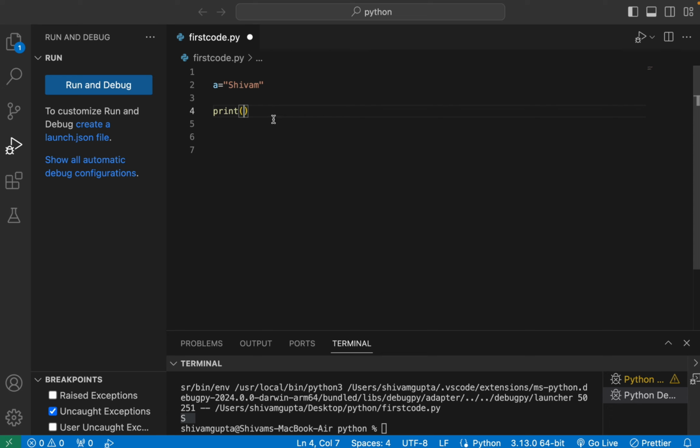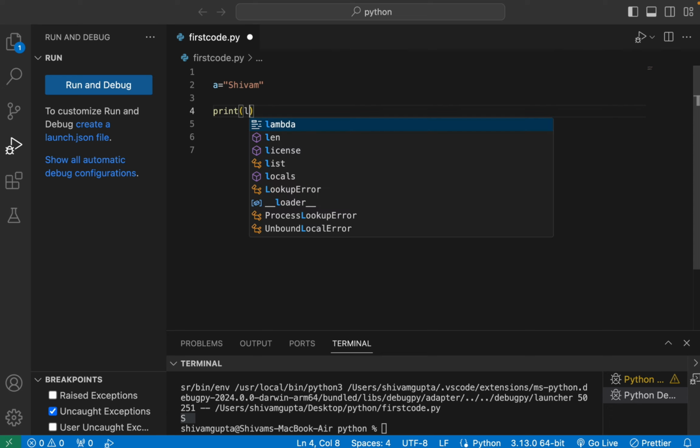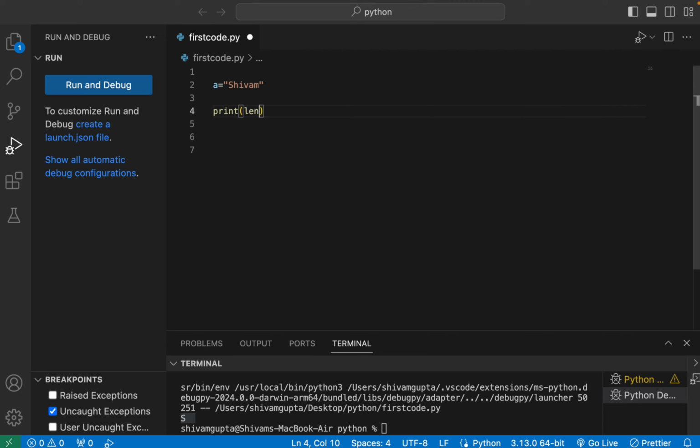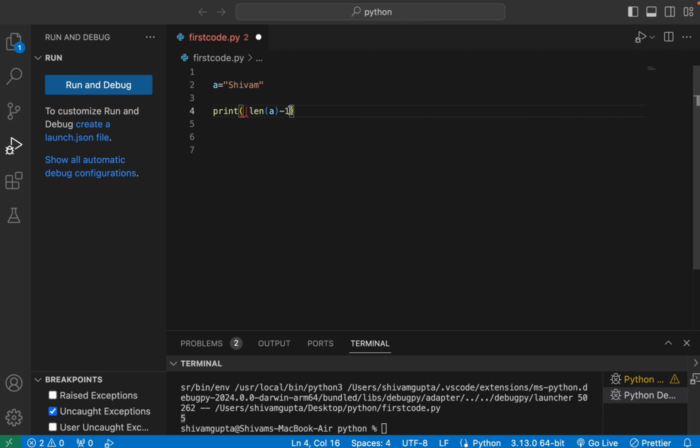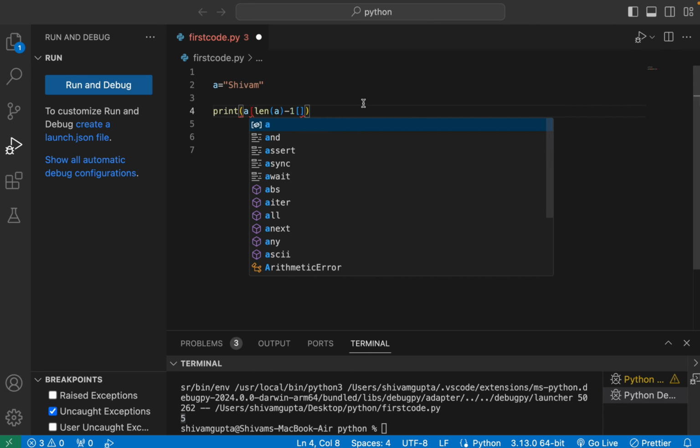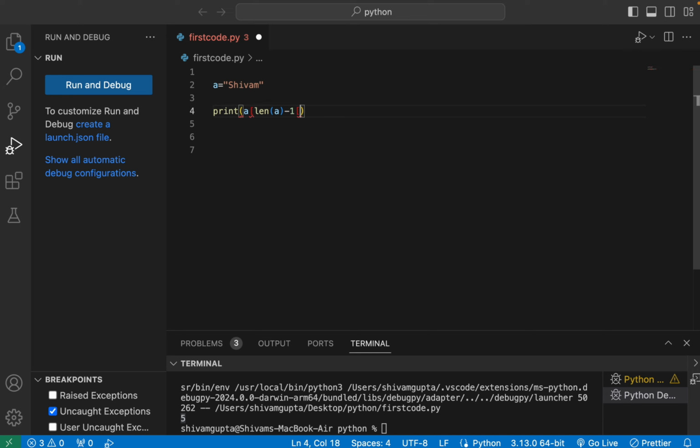if you want to print the last letter of any string, then you can do one thing. You can simply use a length over here and you can write a and you will write -1. So let me print and show you the output. Here you can see the 5. Now I can use a square bracket over here and write our variable name a over here, something like this.